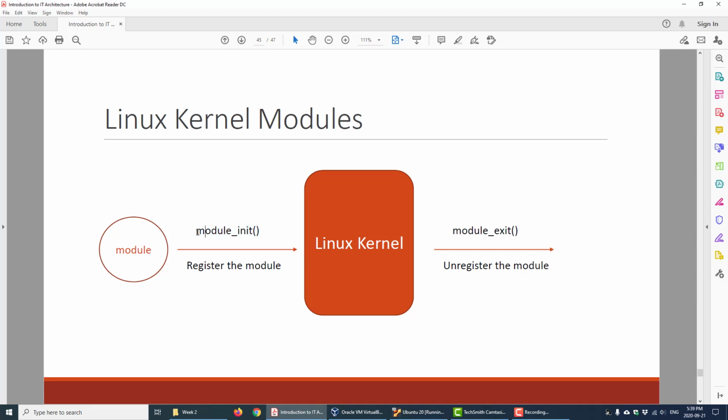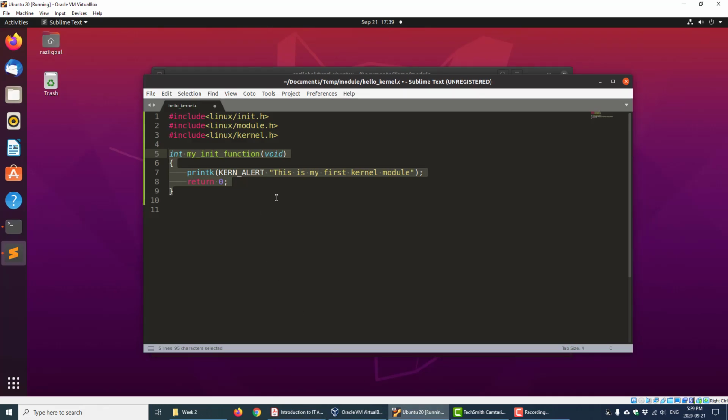So as soon as I enter this method, my kernel will simply display this message on the console. I want to do something also when my kernel module exits or leaves the kernel. So this is for entering the kernel. I want to do something when my kernel module leaves the kernel. So I can write a function for that.